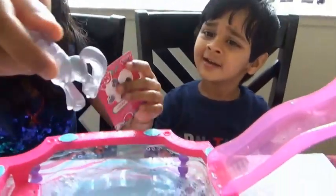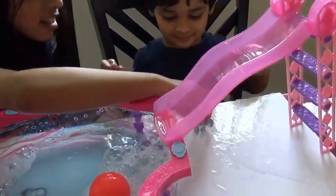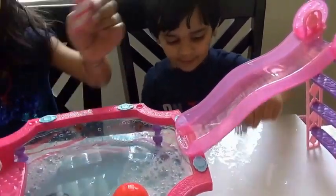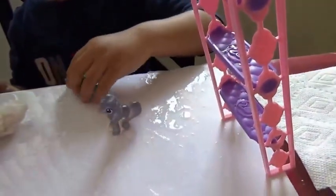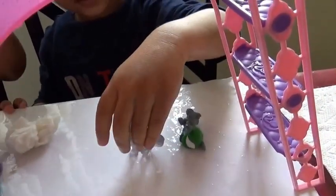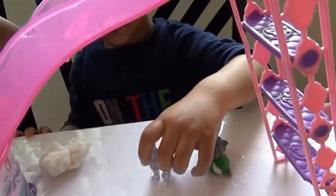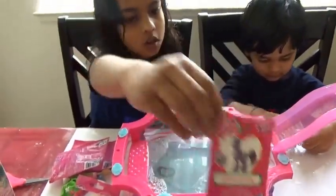Whoa, he got a transparent one. That is so cool. Look, let me see. His name is Lucky Clover. Here's a card. It says he loves teamwork. Aww. Looks like these all are transparent. Cool. Whoopsie. This is how the card looks. He loves teamwork. Lucky Clover.